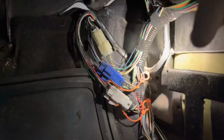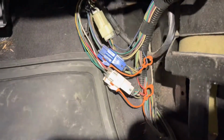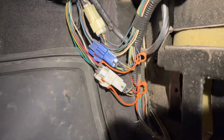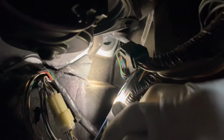Cover's removed, and I moved these wires out a little bit. You have 3 connectors here. There is kind of a cream color, a white, and a blue. And you just need to unplug those and then fish that wire through the firewall right up there. If you can see it, that's the grommet that's got to go through.